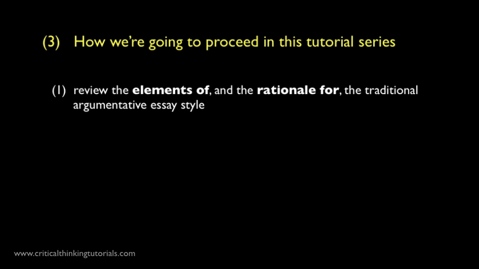Okay, this is how we're going to proceed in this tutorial series. First, we'll review the basic elements of the traditional argumentative essay style, and the focus here will be on understanding the logic, the rationale for why the conventions are what they are. We'll answer questions like, why do introductions have the structure they do? Why does the main body have to have this structure? Why should conclusions be constructed like this? And so on. Along the way, we'll look at some good and bad examples of these elements to illustrate the main ideas.